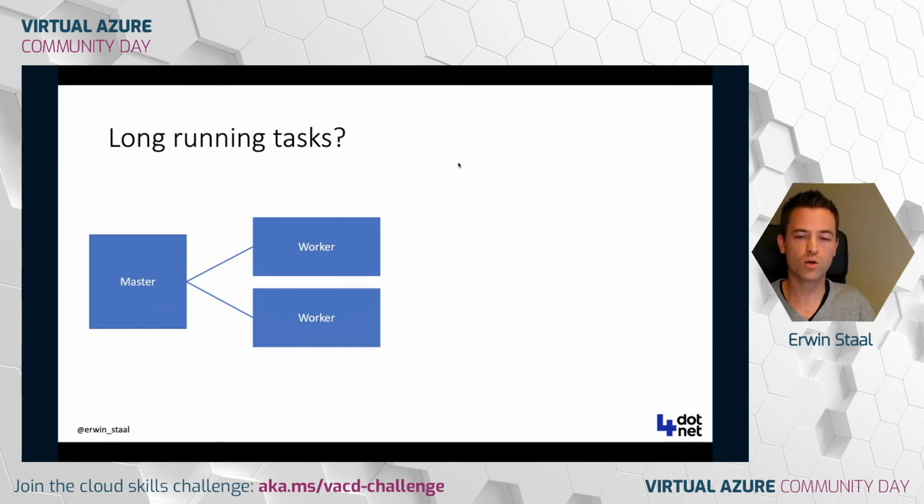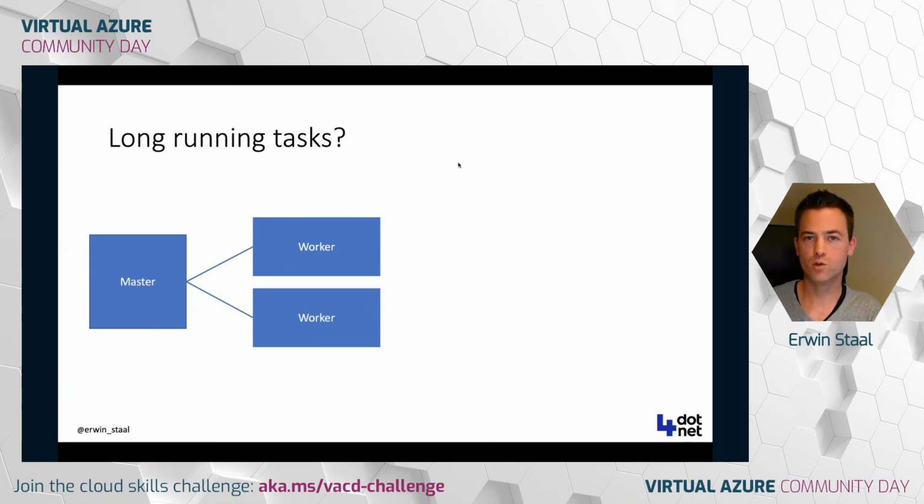We have, again, our Kubernetes cluster in Azure, for example, and then we have masters and we have workers. But at a particular point in time, your cloud provider will probably make the decision to update your workers. There are operating system patches that need to be done, things like that. So what happens then is that your cloud provider will decide that it will spin up a new worker for you. And once that has joined your cluster, it will destroy other older workers and you simply remove them.